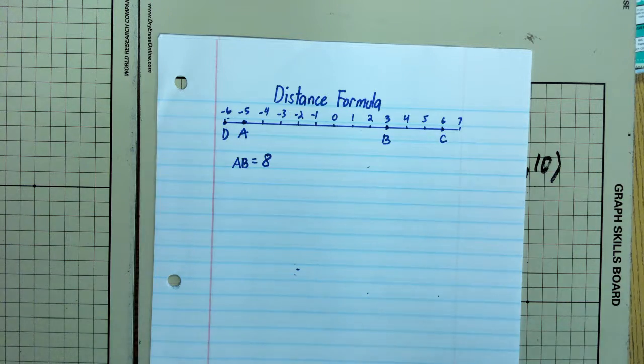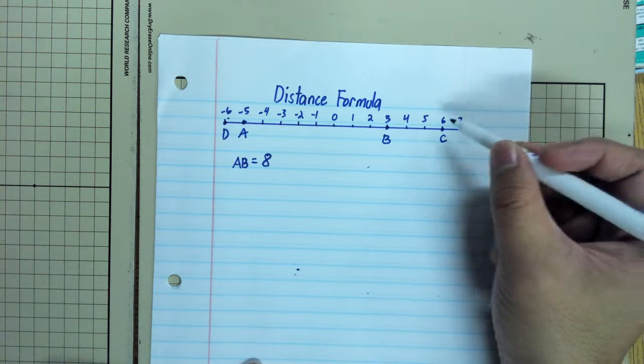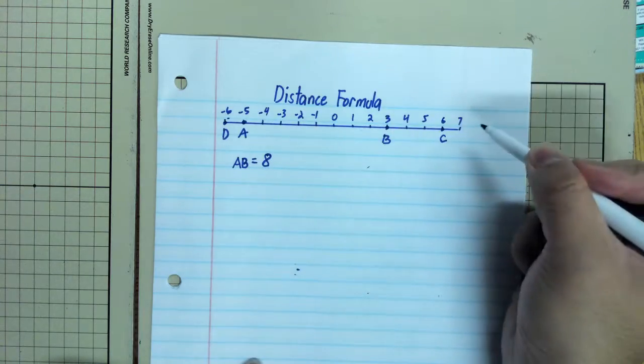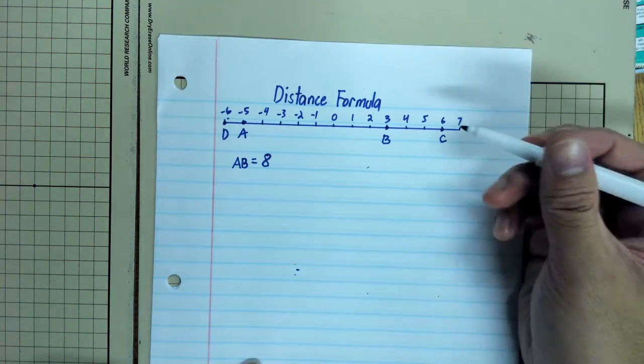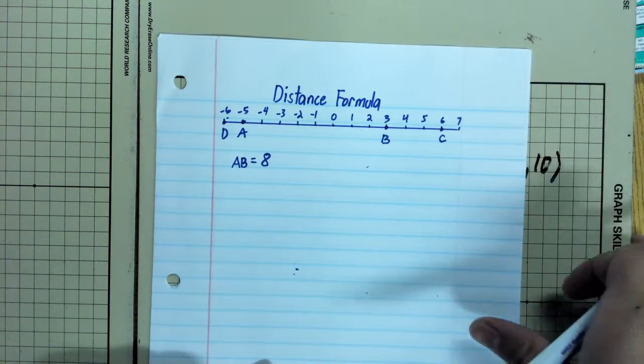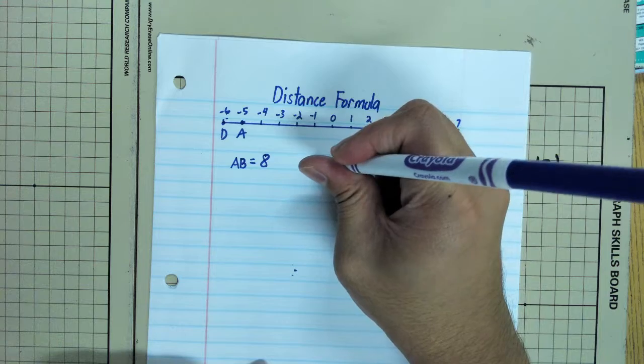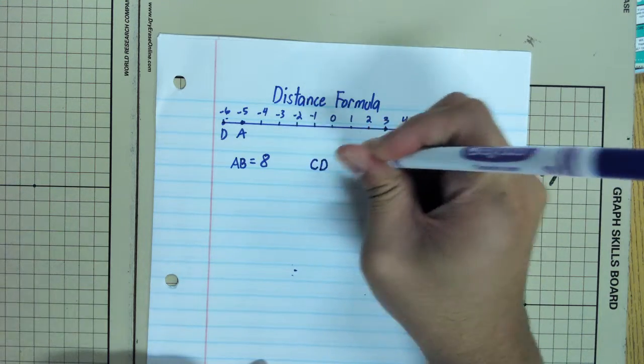However, what if my numbers are super large, like I'm going from negative 52 to positive 139? Do you want to count that much? Because I wouldn't. So instead, what we can do is there is a sort of a formula, a method for it. So here's my next example. Going from C to D. Notice I'm going to the left. From C to D, how far is it? So this is a method that will always work even for large numbers. I want to go from C to D.